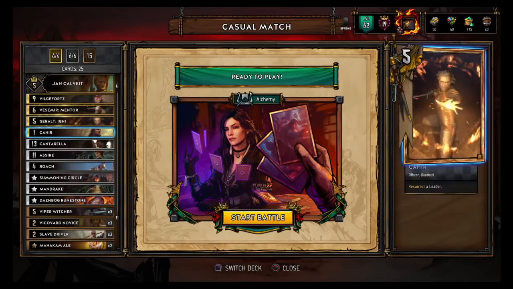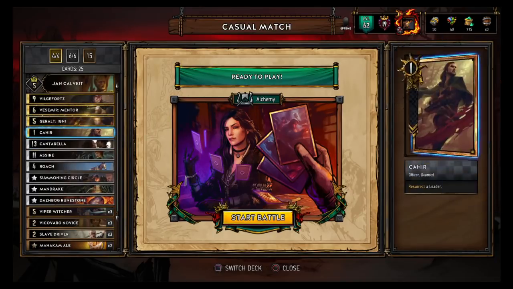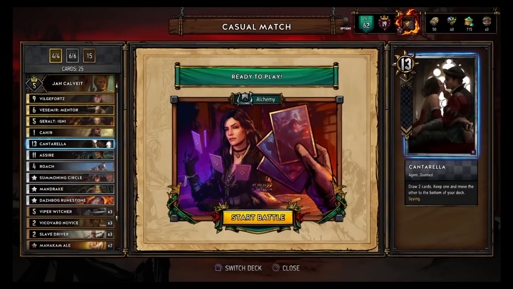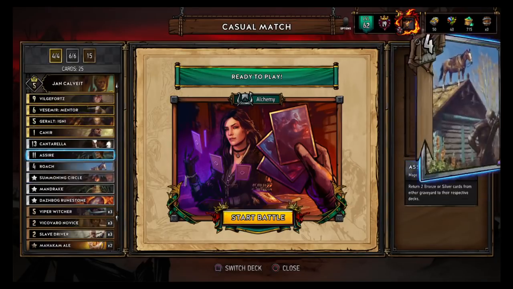Then we got Igni, of course, because those are the 4 cards you pretty much run in a lot of decks: Igni, your Disloyal, Summoning Circle, and Runestone. Just so you can throw your Disloyal unit over, then spawn another one, and then Igni them.